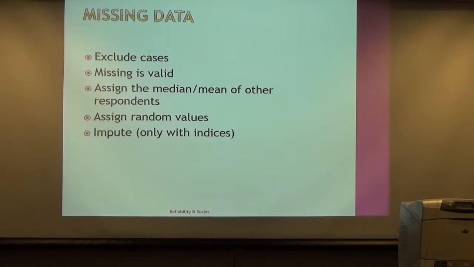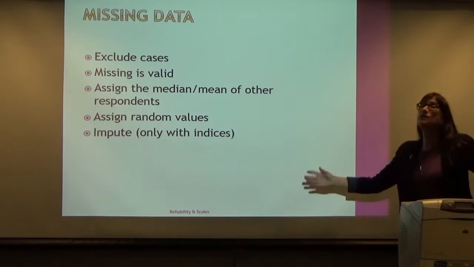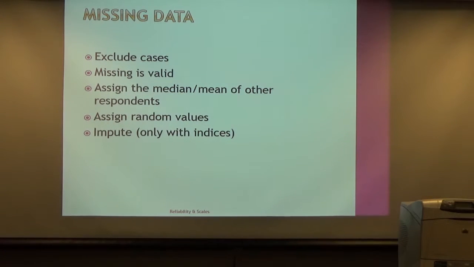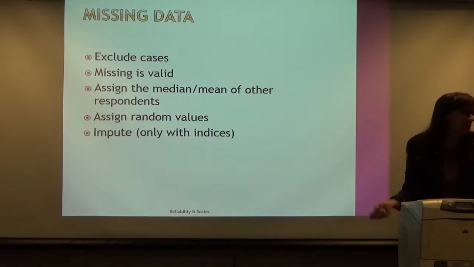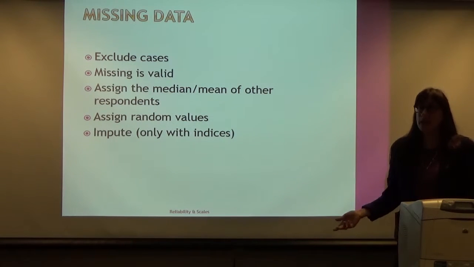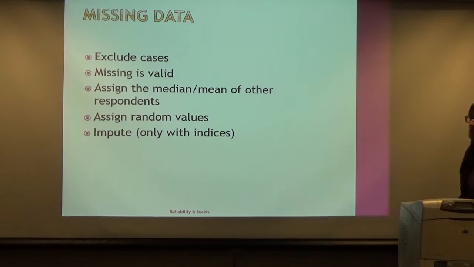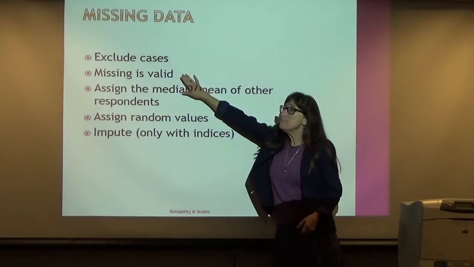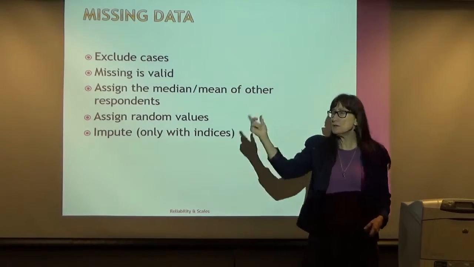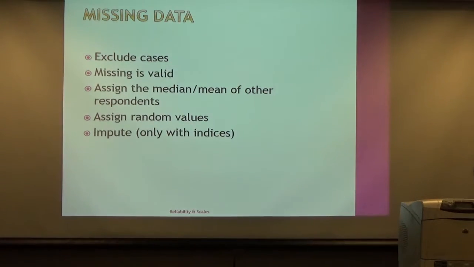Let's talk a little bit about missing data, and then we're going to go to SPSS. There are a variety of things you can do with missing data. If someone's missing on a particular variable, the computer just excludes them. It's missing, okay, moving on. I just don't use that. That's the most common thing. Maybe you've decided that missing is valid. Maybe you see that there's a whole series of people who haven't answered something, and they have some characteristic in common. That might in and of itself be really interesting to you.